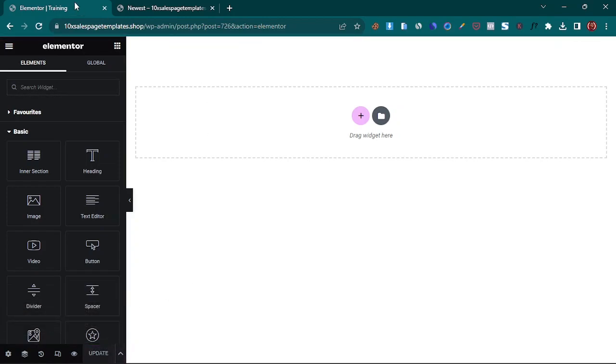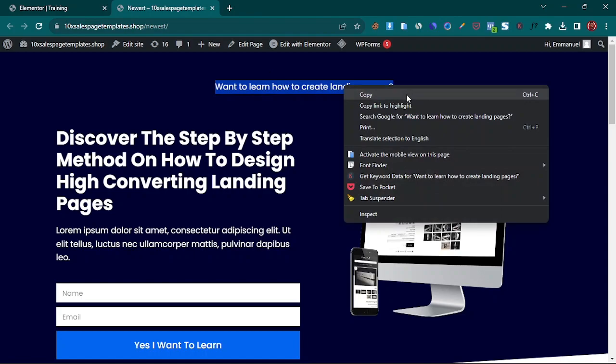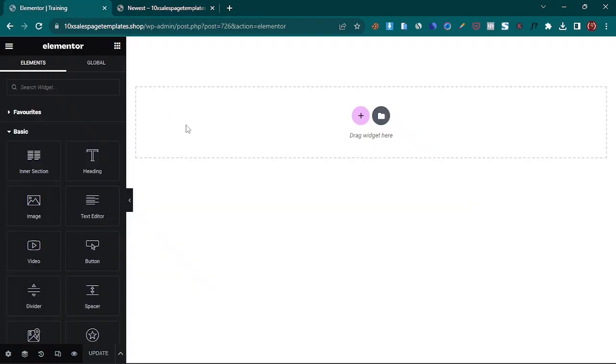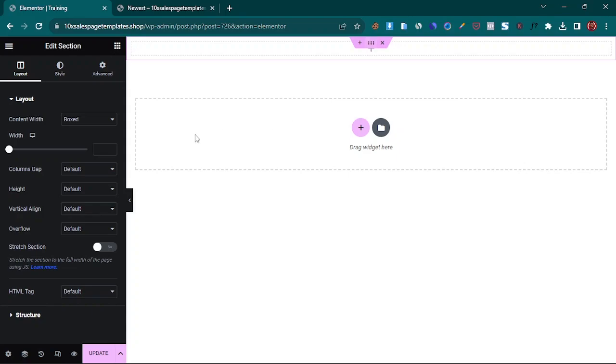Okay, so that settles it. The next thing we are going to do is start building up, first of all, with this heading. Let me just copy everything here. I'll just be copying and pasting. The first thing I need to do is add a single section. This section is going to power everything in this hero section. I'll click on this six-dotted icon here, which is this section, and go to Advanced.